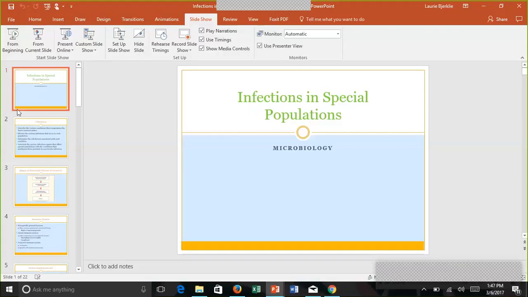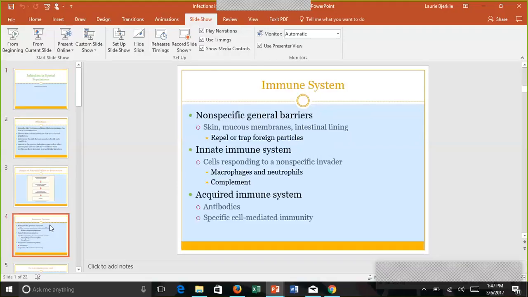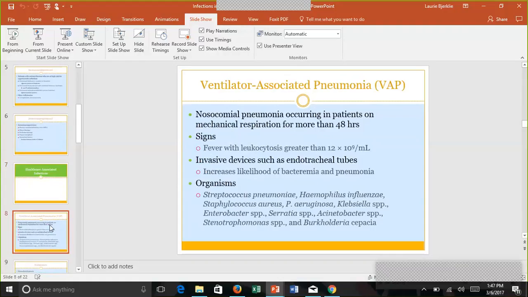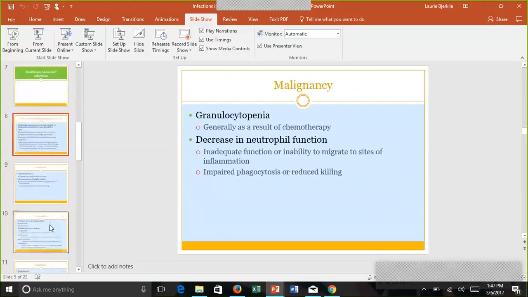All right, it's kind of a hodgepodge chapter. I know it gets a bit confusing. I would just remember, the whole chapter is based on, let's talk about immunosuppression and different organisms that tend to occur with different conditions. So I would just kind of go through and know any organisms we listed out, like ventilator-associated pneumonia. Those are all pneumonia-like organisms anyway.